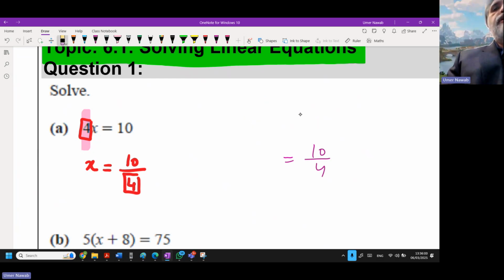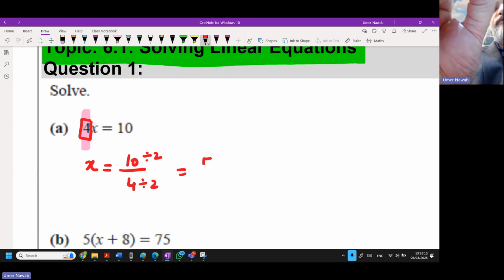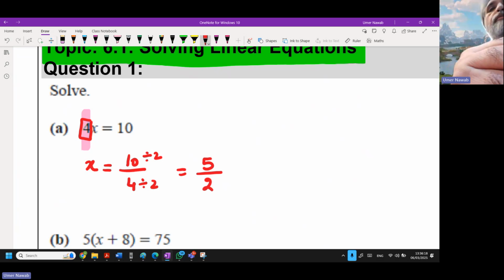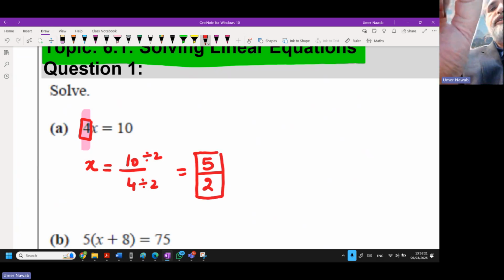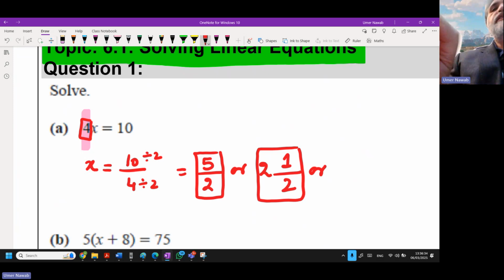But now you know 10 over 4 is what? Shall I write the same answer? No, you need to simplify it. So divided by 2, as we know, 10 divided by 2 gives you 5, and 4 divided by 2 gives you 2. Now, this is an improper fraction. I can write my answer either in this form or I can write it in a mixed form. How many 2's does the 5 have? There are 2 2's and the remainder is 1 over 2. We can write it in the mixed form. Or if I want to write it in a decimal form, 5 over 2 is 2.5.